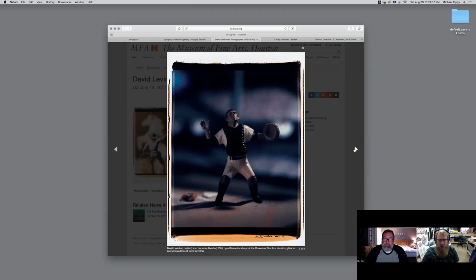Yeah, he's shot porcelain figures before also that are a little risque. That series is called Bondage, and it's these female nude figures that are in bondage. It's very dark. But it's usually figurines, toys, and then he creates kind of this diorama for them to be placed in, and then he lights it. I think if you go online, you can see some of the dioramas that he's created to photograph.